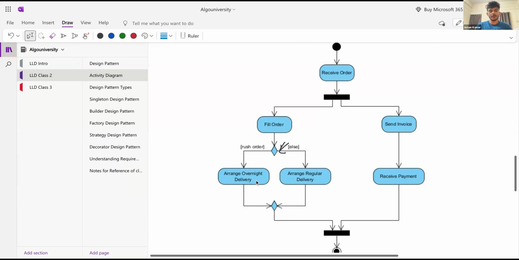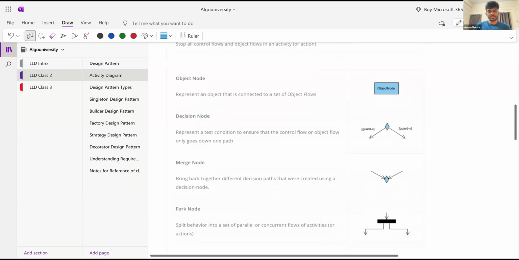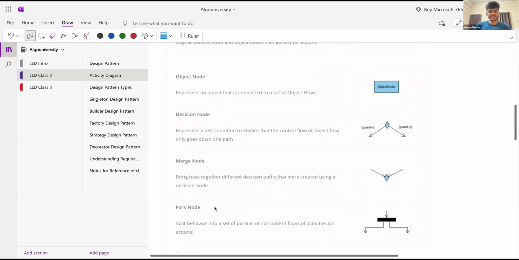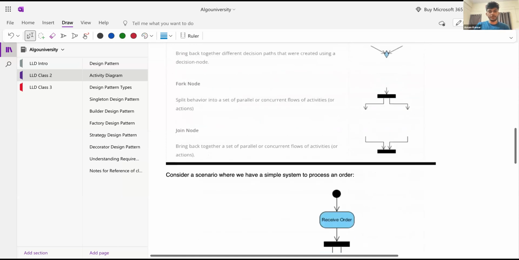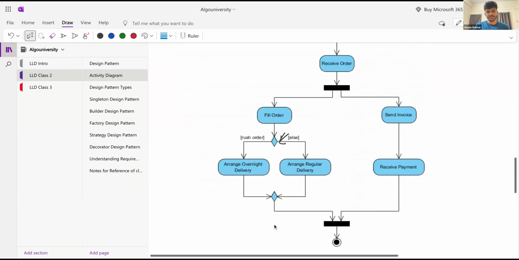So it does the overnight delivery, and then it comes back to the same position where the arrange regular delivery would come. Either it does the overnight delivery or the regular delivery, and it again comes back to the same point, and that is called the merge node, where the different decisions that were created before by the decision node come back to the same point. It is called a merge node.